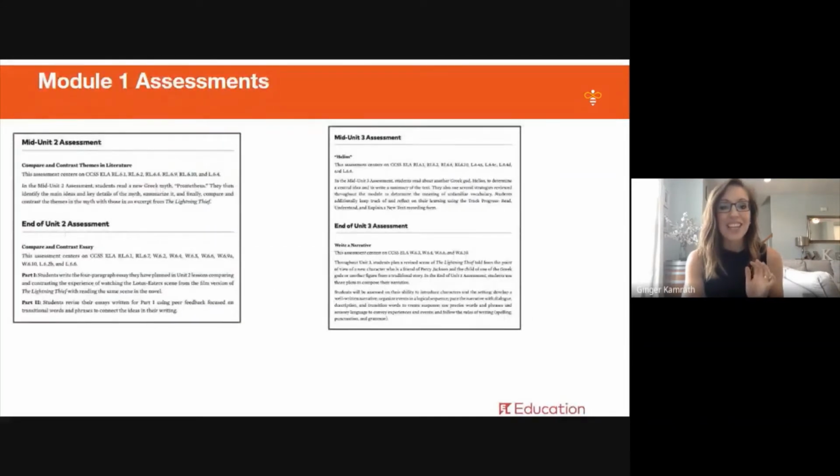Next slide. Here's an example of a mid and end of unit assessment, and I apologize, I know it's difficult to read on the slide, but the mid-unit assessment has a focus on reading comprehension. For example, in grade 6, your students would be tackling new myths in the study of mythology. The end of unit assessments have a stronger focus on writing, and your students are completing essays and narratives. And then the EL education, just as a side note of that, will explicitly teach all of the writing and the strategies for students to collaborate around that writing process. There is explicit and consistent writing instruction using the painted essay structure, and that uses color to help students visualize the parts of essays and organize their information. Next slide.